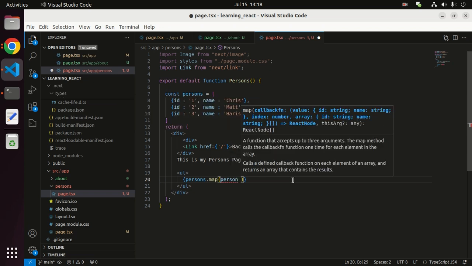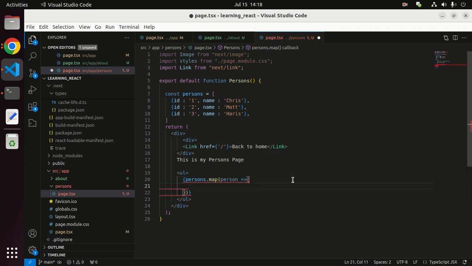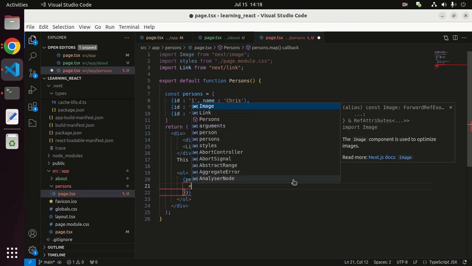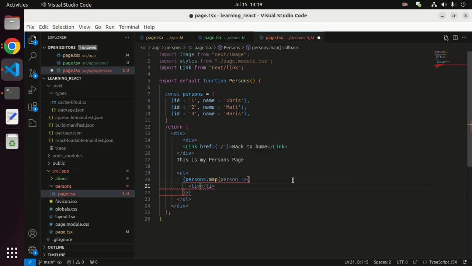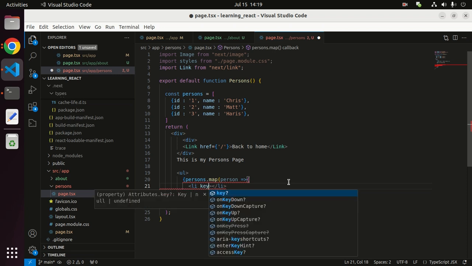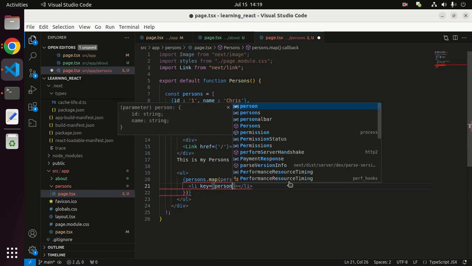Then I'm adding the li, with a key equal to person.id.